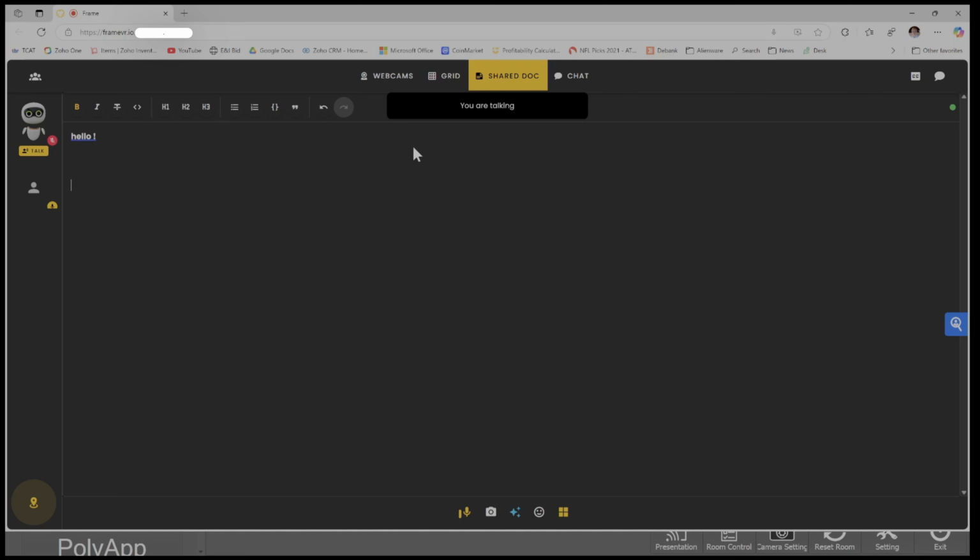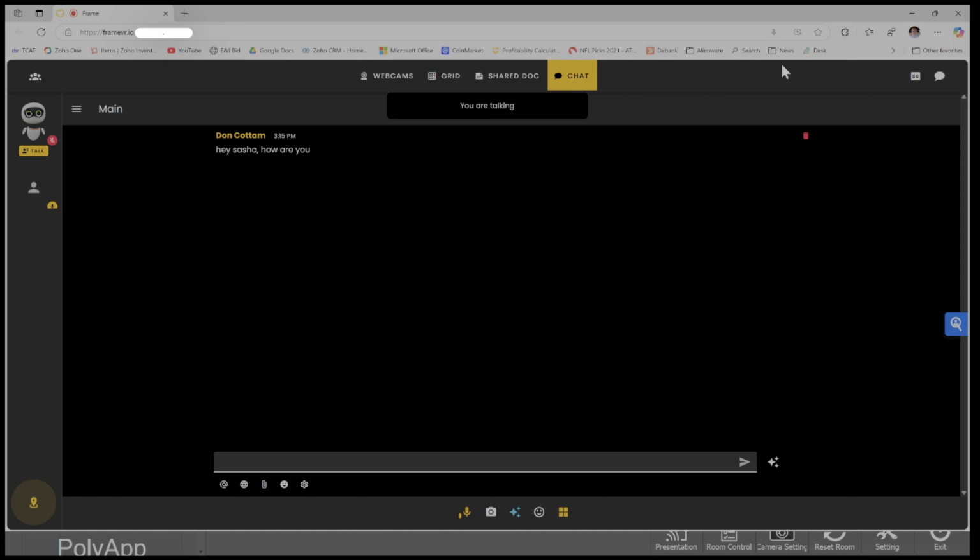You don't need a Frame account necessarily to enter a room, but it does help because it's going to let you personalize your avatar, and it's free to start out. Every free account, I believe, comes with up to 3 frames that you can access and make your own. And you get a certain amount of elements that you're allowed to use, and you can have up to 8 people in those rooms. Any more than 8 people, or if you're looking to have more AI upgrades throughout the room, you should look into getting the subscription. It's on a tier, but I think it starts at $10.